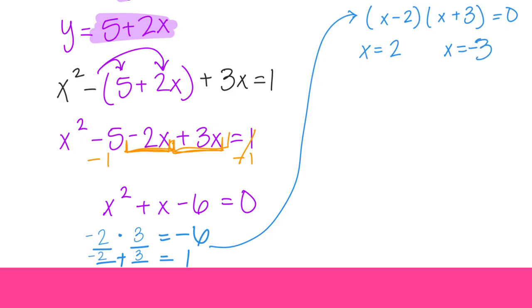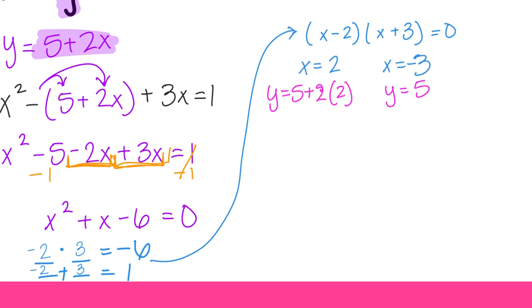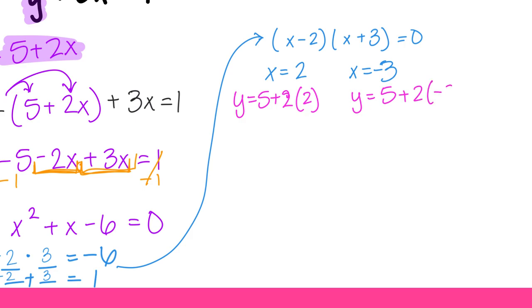And then taking that and plugging it into my y. So because I'm trying to solve for y, plugging these into x and solving. In this case, I'm just going to write it right underneath it. So y equals 5 plus 2 times 2. And y equals, sorry, not 5x, 5 plus 2 times negative 3. And I'm going to get 5 plus 4. Y is going to equal 9. And 5 minus 6. Y is going to equal negative 1.